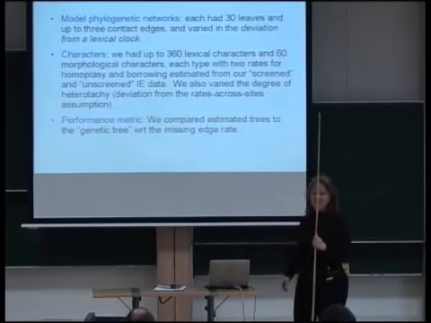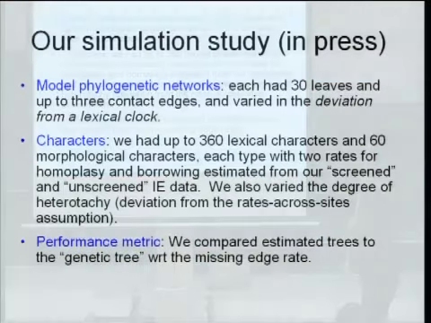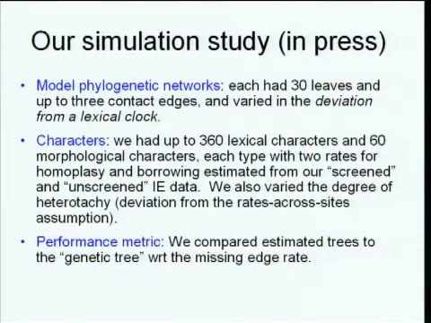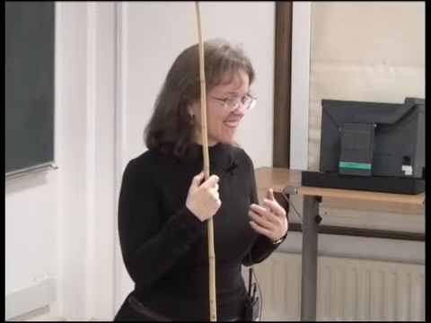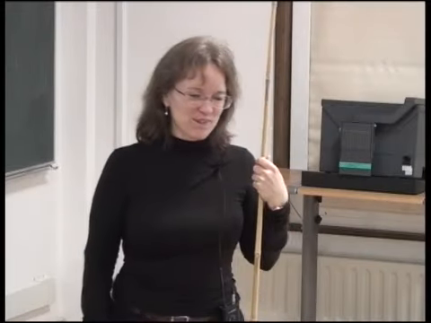So, the simulation study. We implemented this model on phylogenetic networks. We only looked at 30 leaf trees, and we added contact edges to these trees. We actually have extended this to larger sets more recently, but I'm just showing you the 30 leaf one. This actually has to do with the problem of running POP. POP only allows a certain number of character states, and if you have data that has too many character states, you can't use it. So it's actually a software problem that has to do with what people thought they were going to have to use.